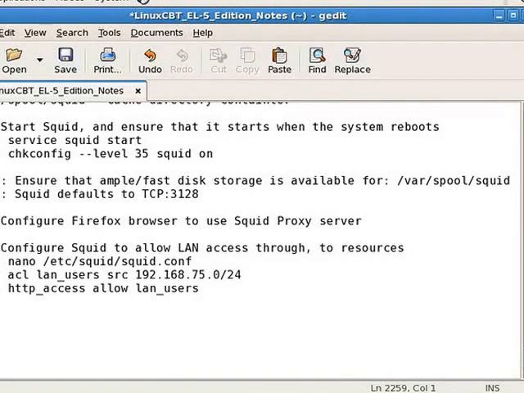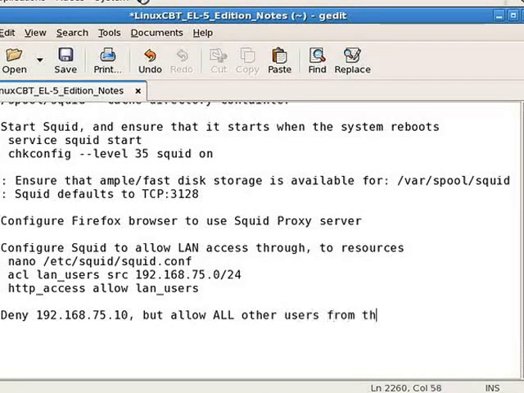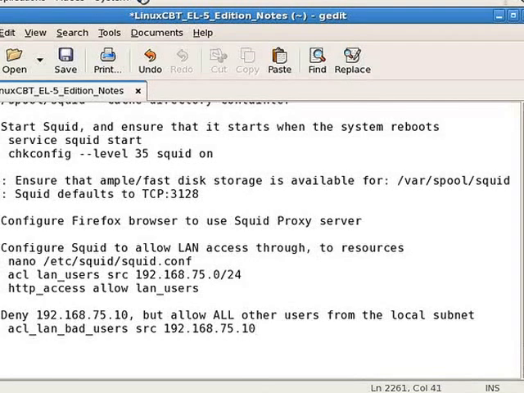For example, let's deny our local system but permit everyone else on the subnet. So the fifth task would be to deny 192.168.75.10 but allow all other users from the local subnet. So we'll need a rule set which resembles the following. ACL, let's call it LAN bad users, src 192.168.75.10 would indicate the distinct host.